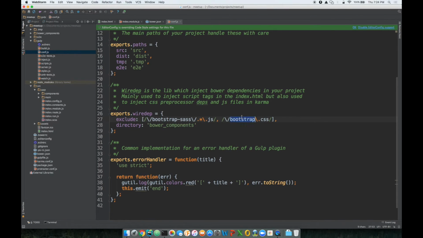I do understand why they're excluding Bootstrap CSS. And the reason why they're doing that is because they're wanting to use SASS to compile their Bootstrap. Albeit I hate the way they did it because we're going to do it much better here in a little bit. But they're doing that because they don't want to pull in the Bootstrap CSS because they're already using SASS to pull in the SASS dependencies, which will compile the CSS during the build routines.